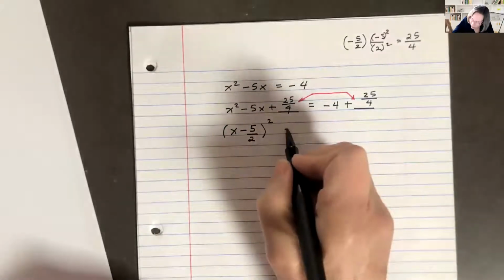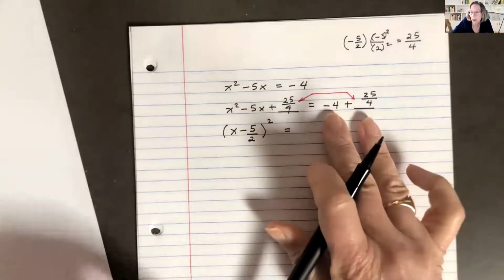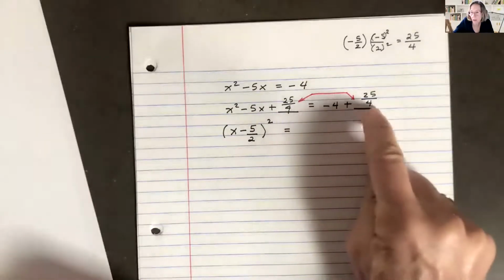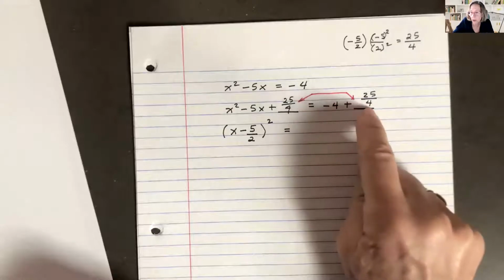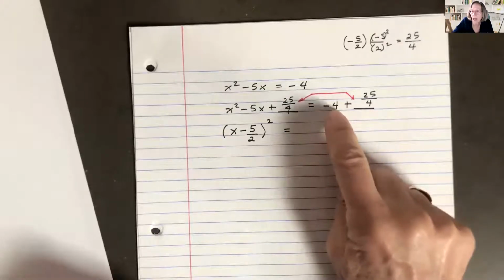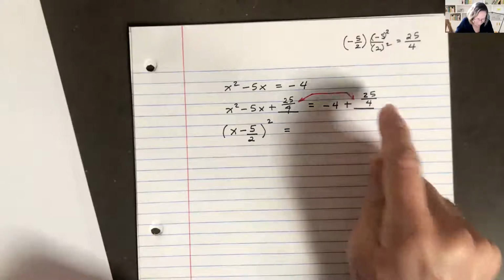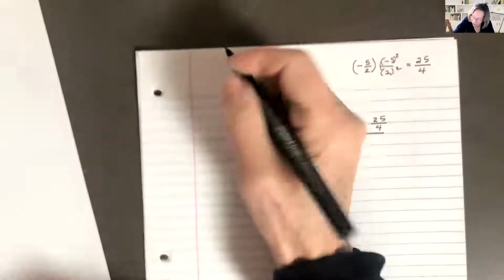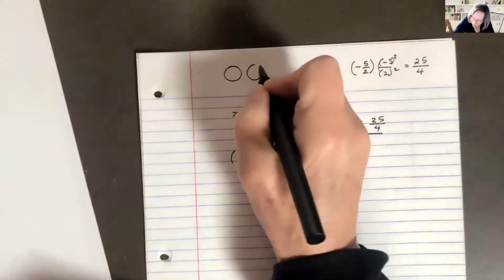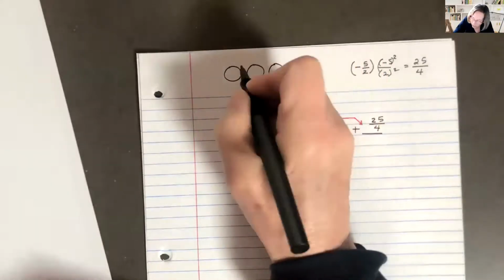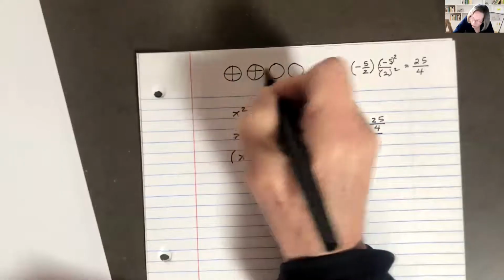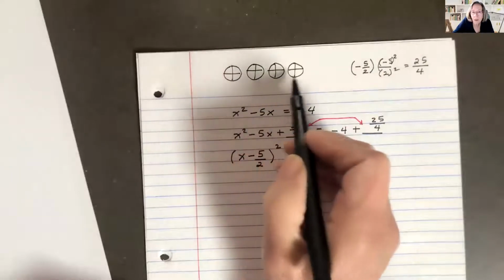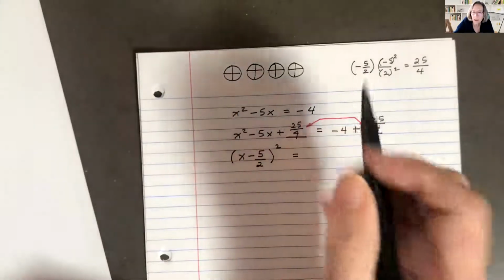So that's going to allow me to use the square root method once I add these two numbers together. So when I'm adding a whole number and a fraction, I want to rewrite the whole number in the same denominator as the fraction so I can combine them with common denominators. So 4, how many fourths is 4? If I think about literally just taking this back to middle school, if I have 4 pizzas and each one is cut into fourths, how many fourths is the same as 4 whole pizzas? Well, there's 4 in each.